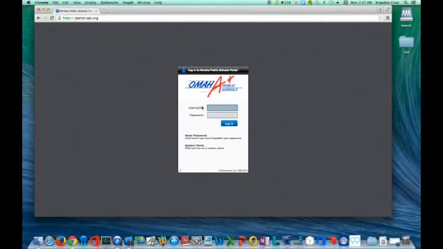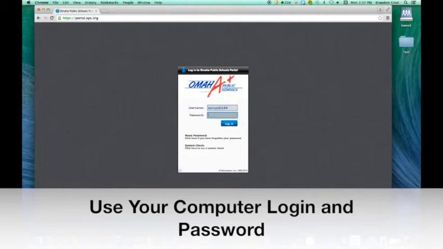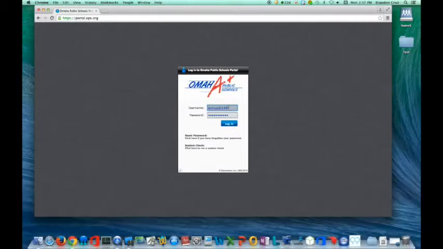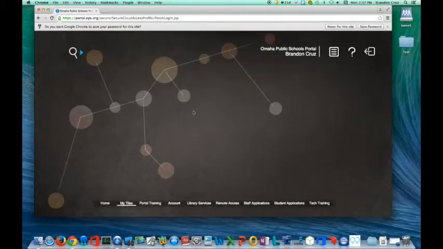Then once you get there, hit login with the same username and password you used to log into computers. There is no need to type @ops.org at the end of your username. That is only done when you're logging into your Office 365 account. So you can enter your username and password in the format shown here. Click Login, and you're taken to the OPS portal.